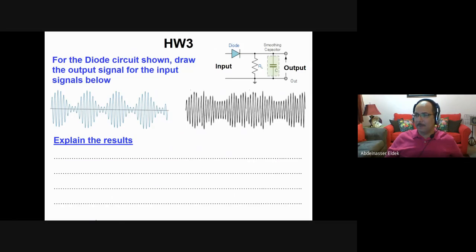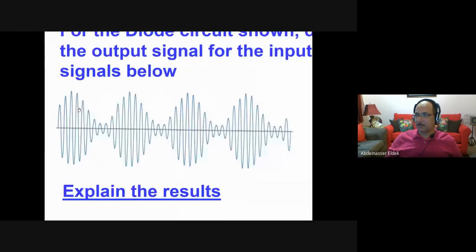So imagine that you have this signal here. So how does the output look? In the first half here, the diode is on. Then you are charging the capacitor. Then you will find the voltage here. The output will be like this at this point here. And then when it starts decreasing like this, the capacitor will discharge. Then the voltage will decrease like this.